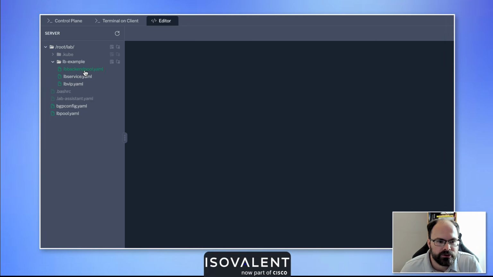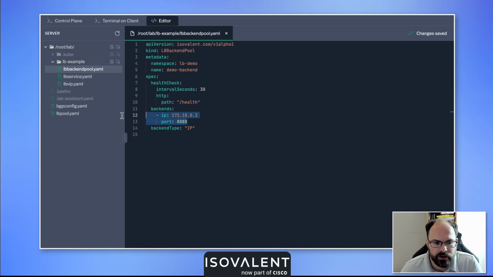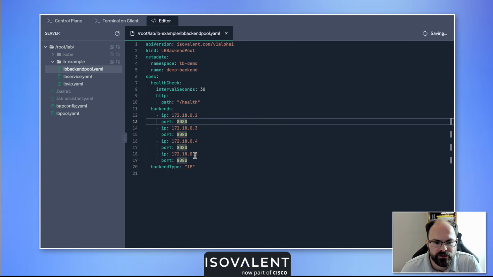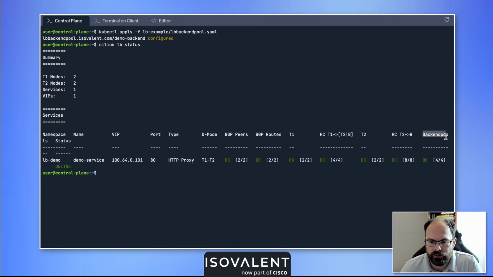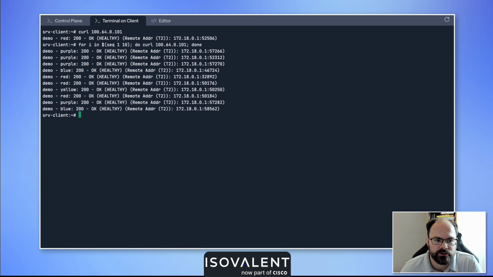So I open up my files, go to my backend pool, and we'll replace that there. So I've added 3 additional web servers to terminate against. We're going to reapply this back on my control plane machine. I'm going to check my status again. We can now see that the backend pool here has changed to 4 from 1. And now I'm just going to test that again. I'm just going to run a quick script to do that. And now we can see we're cycling through different nodes, or instance nodes there. And I've used colors of the rainbow to signify those different nodes that we're connecting to.